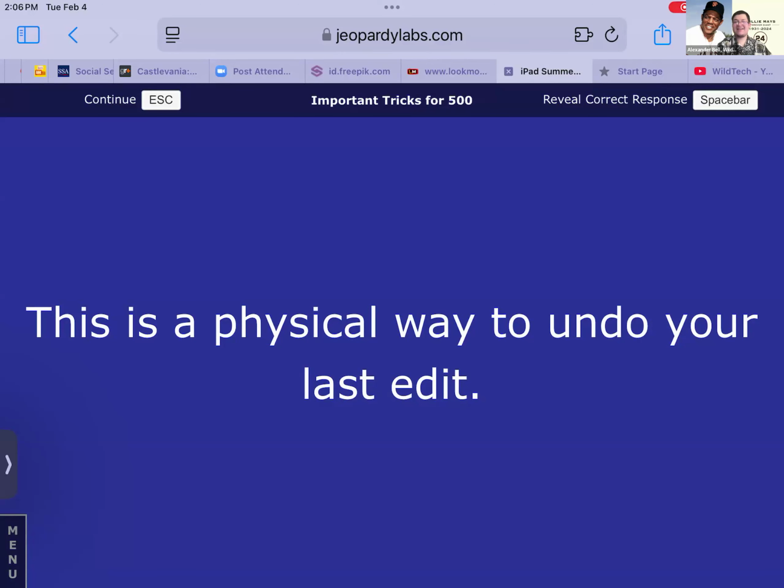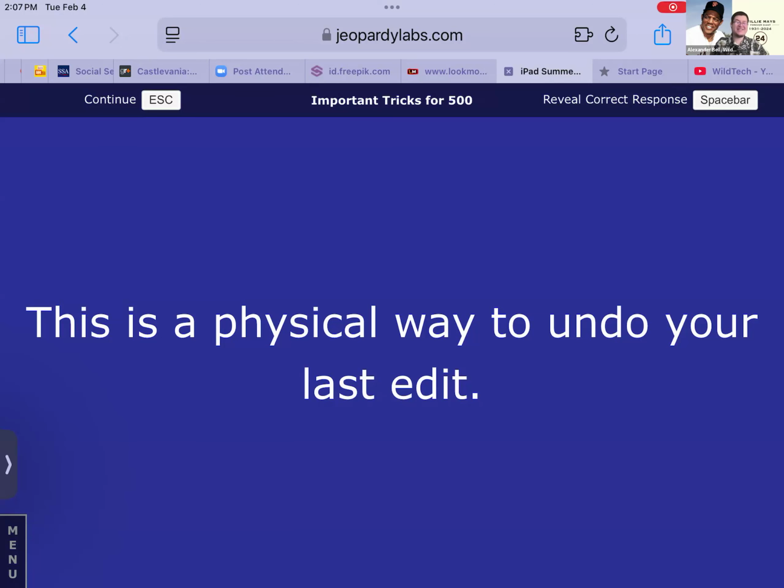All right, Brenda, what do you say? I'd say you can hit the undo button in the top left area of your device. Oh no, okay, wait a minute. Well, it looks like it's right here on that same Jeopardy Labs line, that curved arrow. That's the undo. So, okay, I got your answer. I really appreciate that, Brenda. Thank you so much. So, any other takers? You can raise your hand. You can unmute yourself. Yeah, this is a tough one, so try it out.